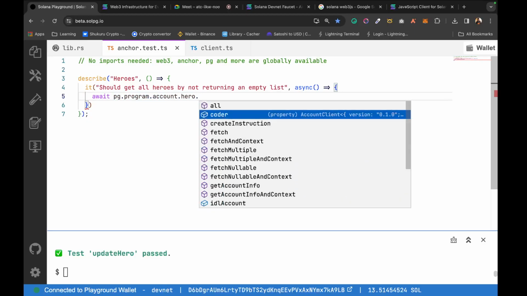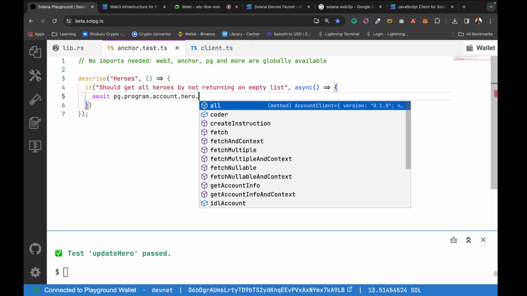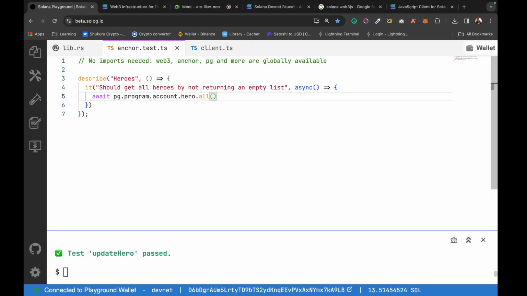So yeah, it is a very vast API if you want to go deep into it, but now I want to keep it very simple and press all. So I'm telling it to get all of them, and I'm going to throw it in a new variable called heroes. Nice.